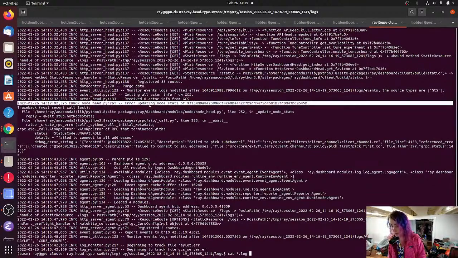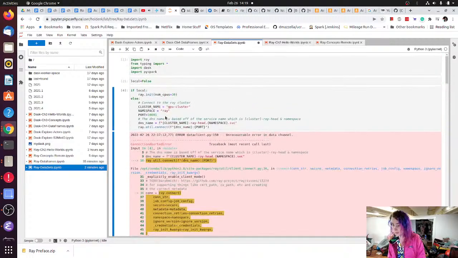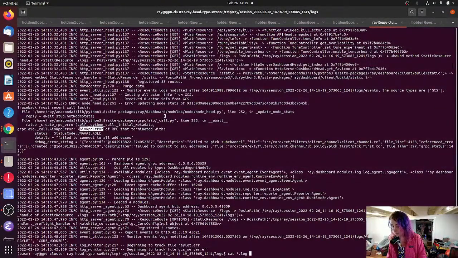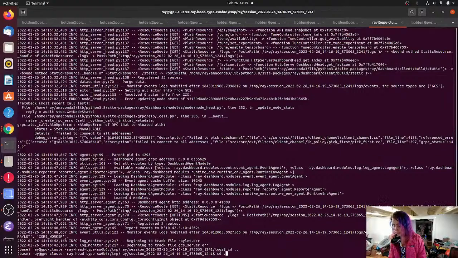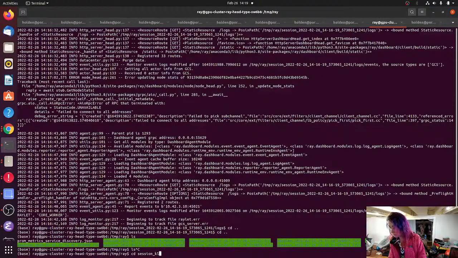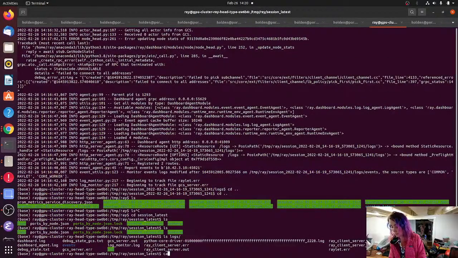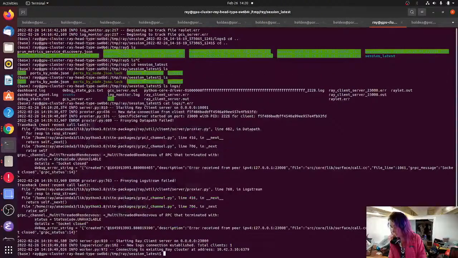Receive 0. Let's try it again. It's trying to connect to localhost.